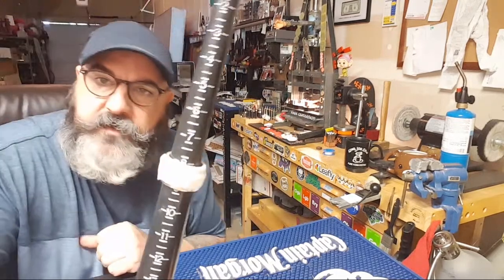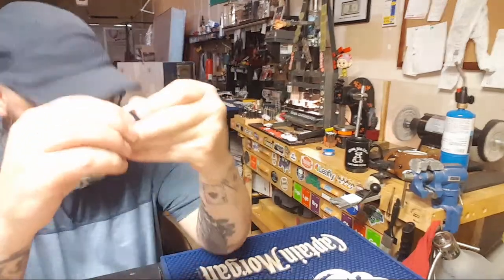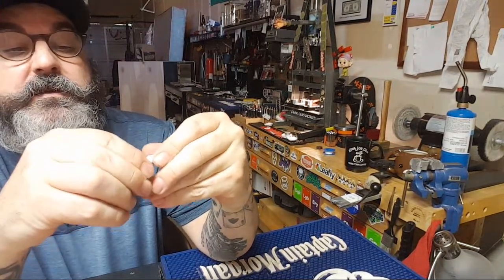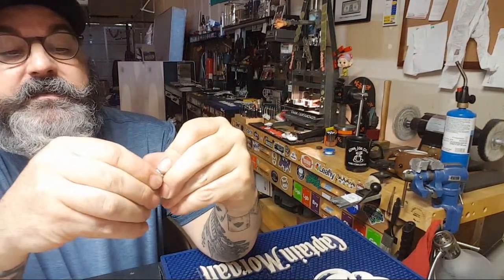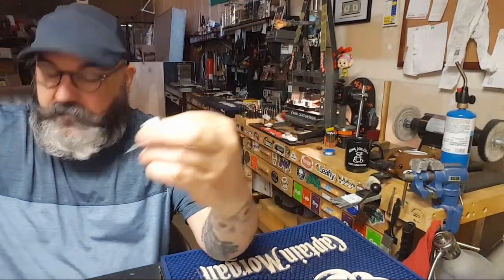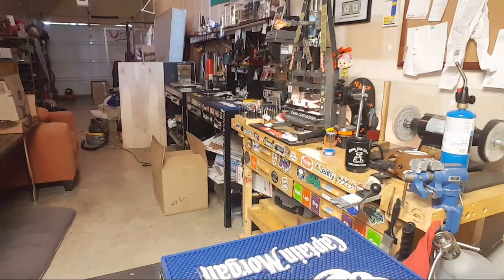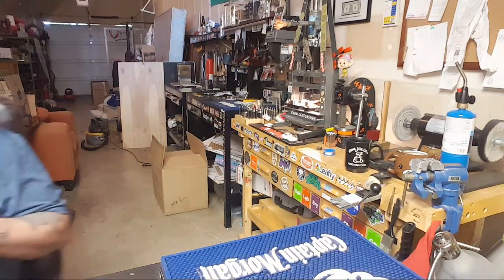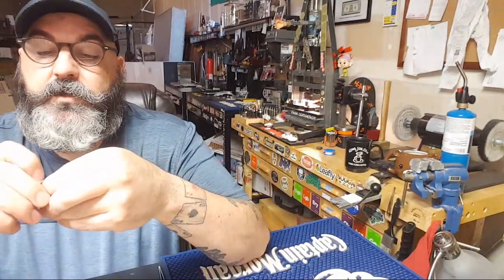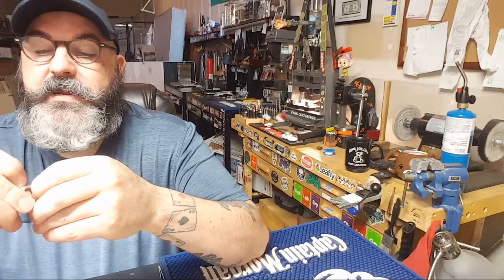Perfect. So now we're at a 9. Number 9. Let's check out shape. Make sure the shape is good, because now the size is good. And then I'll turn on the hot water so we can get some patina on here. And that will give all the detail. We'll make all the detail pop out. Give it a really good look. This is a sweet ring.